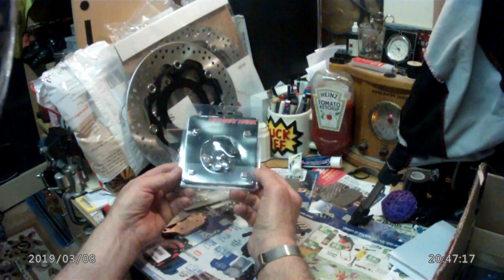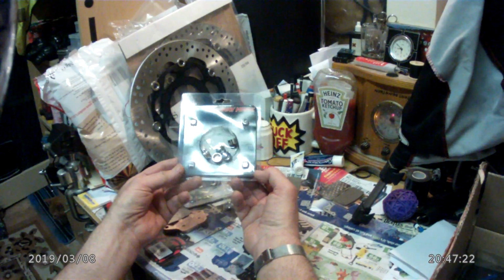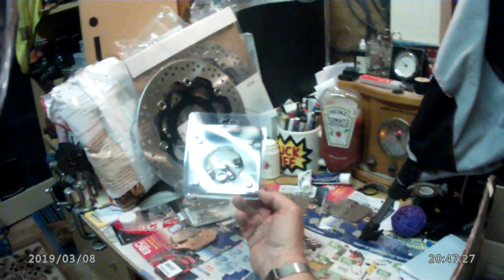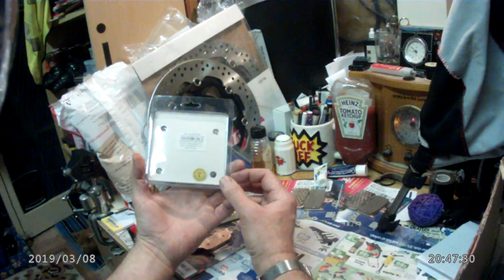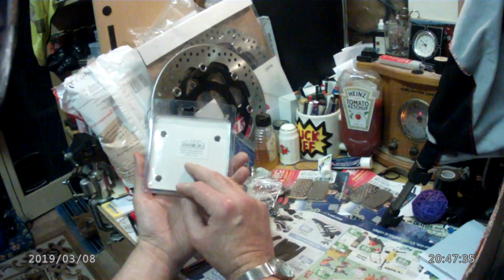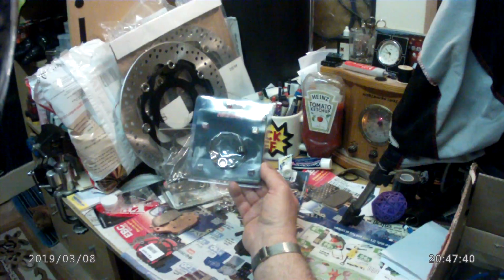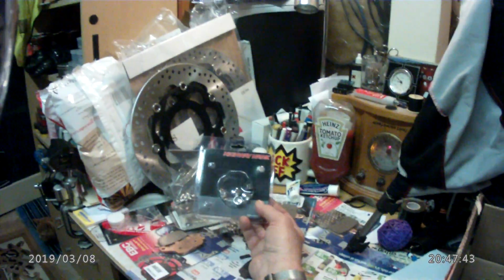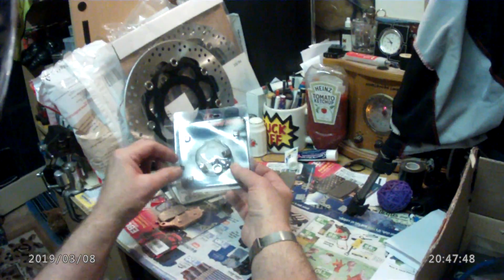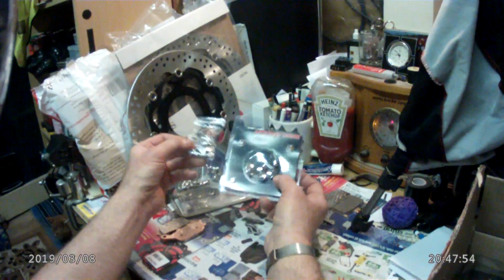A bit expensive, but Highway Hawk stuff is rather dear. I've had all sorts of them. When I had my Silverwing, I had some of them Ride to Live, Live to Ride mirrors, and they went rusty. Although, made in China. Highway Hawk made in China. I thought Highway Hawk were based in Holland, are they not still? Although everyone has stuff made in China, don't they? Yeah, so they cover the bolts and keep all the crap off. So, I'm sure I'll find a use for them.